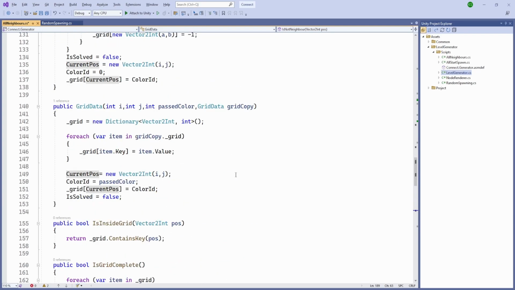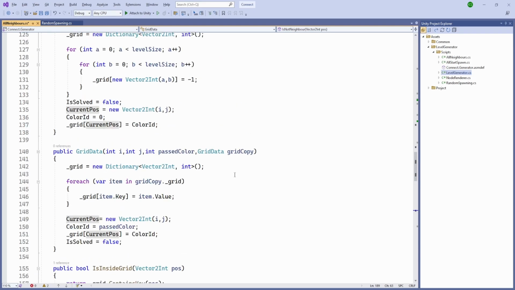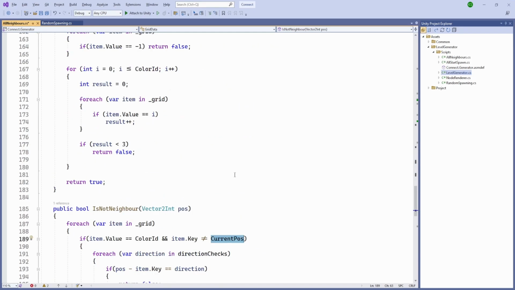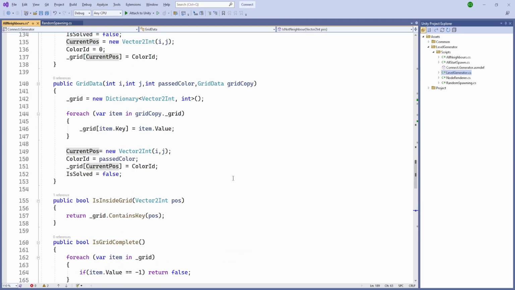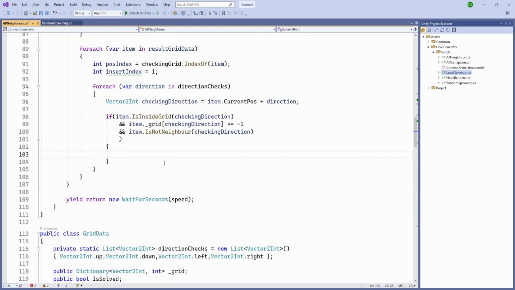So it will check for all of the other positions for the same color ID, and if it does not match, then if it is not neighbor, we need to add it to our checking grid.